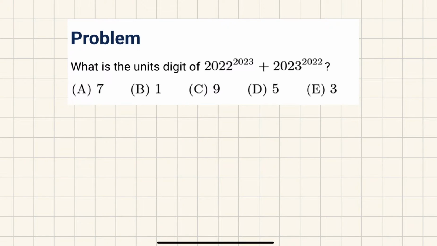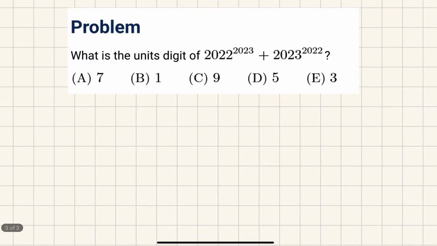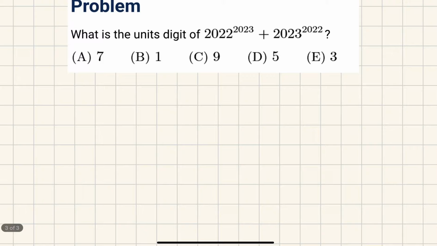Hello again, everybody. We are looking at this problem from the AMC 10, paper B, problem 8 from 2023. So these are classic problems. They love to do things with the years, and necessarily the years are quite big numbers. As with so many of these problems that involve big numbers, you are not supposed to do the hard work of the multiplication. Let's see if we can simplify this.